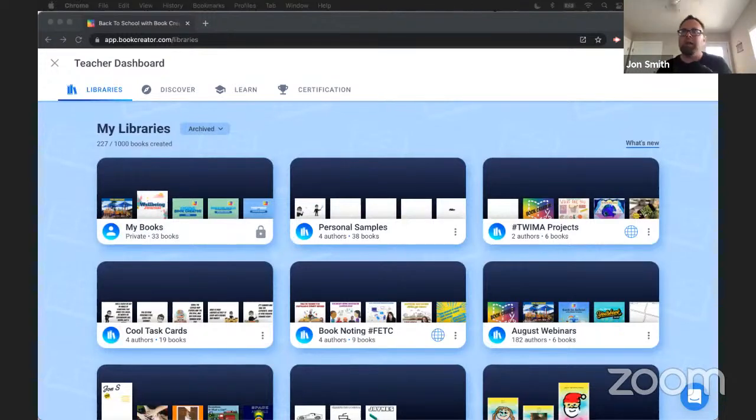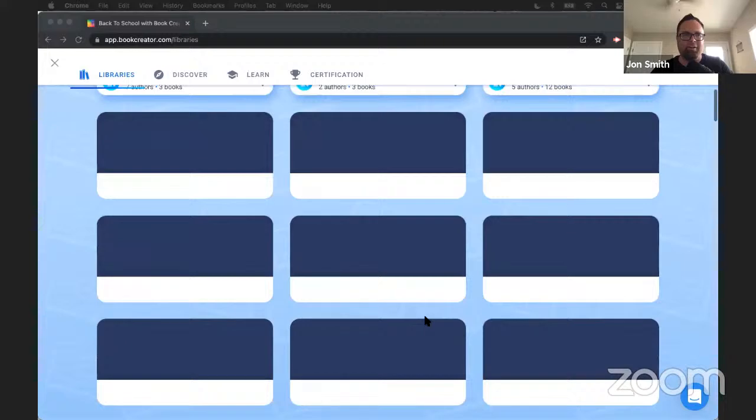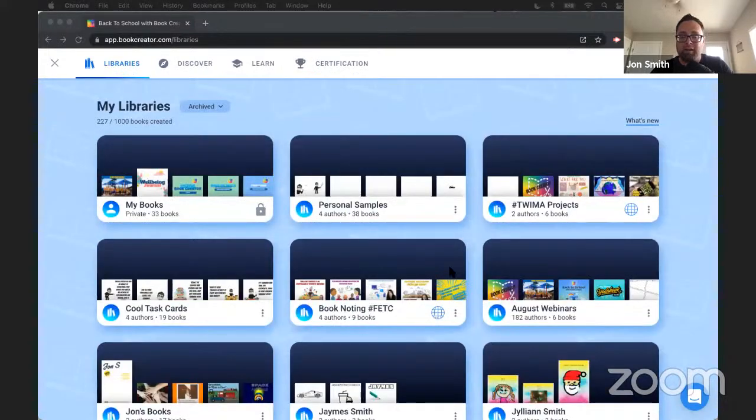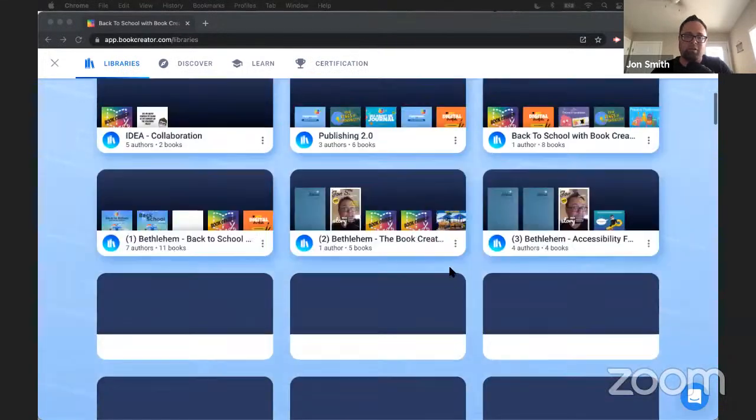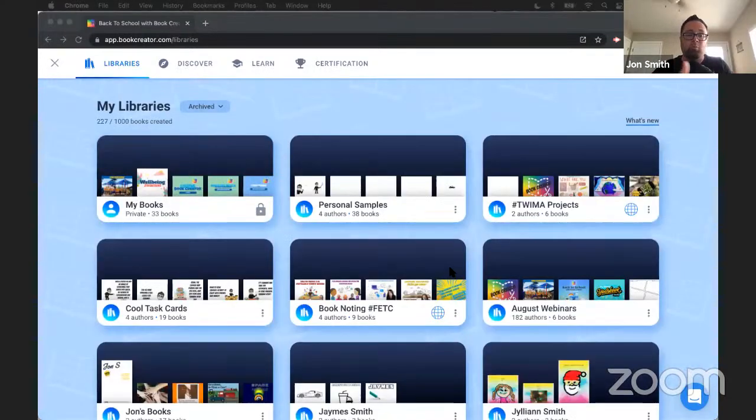Now, I think one of the first things that's probably the most important, and it might be on your mind as you go back to school, is what do I do with all of the libraries? If you are like me, I just have tons and tons of libraries. Depending on the plan that you're on, you may have anywhere from one library all the way up to unlimited libraries.